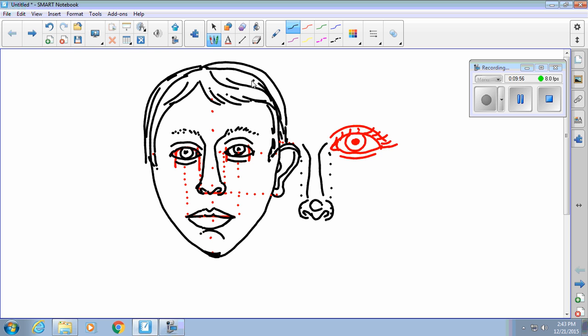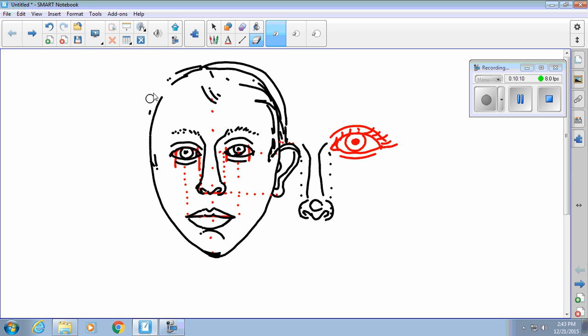Now, there are many different types of hairstyles. So let's get rid of this hair. If your hair is really short, it's going to be difficult to get every single hairstyle with it. Let's try it like a short one.